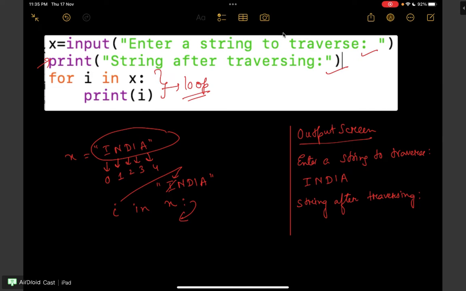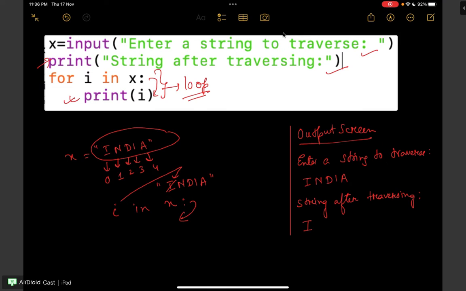Inside the loop means this line. What is the first line inside the loop? It says print I. Now what is stored at I? Capital I is stored in the variable I. So what will be displayed in the output screen? Capital I will be displayed in the output screen.